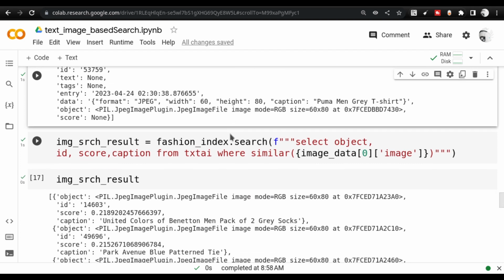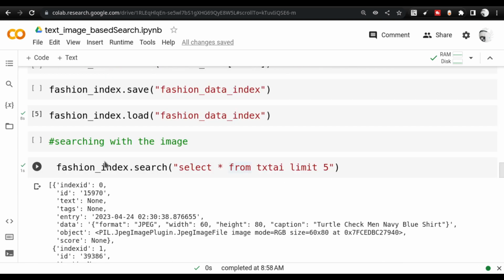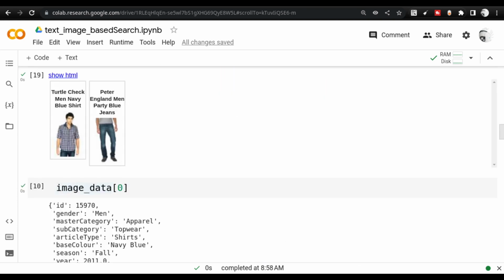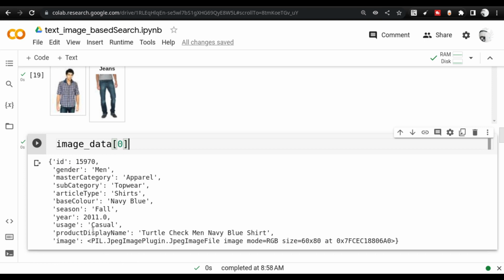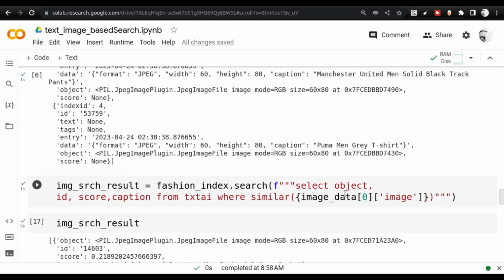We already have the embeddings, we already have the necessary images. All you need to do is start doing the similarity search. This is the first similarity search that I'm doing on image 0, the first image inside the image data list. So you see why I made it a list here. If you go up, you see image data index of 0 is about the men's apparel, a navy blue shirt, and we are going to work with the object or image of that particular data. This is what I am going to do the similarity search upon.